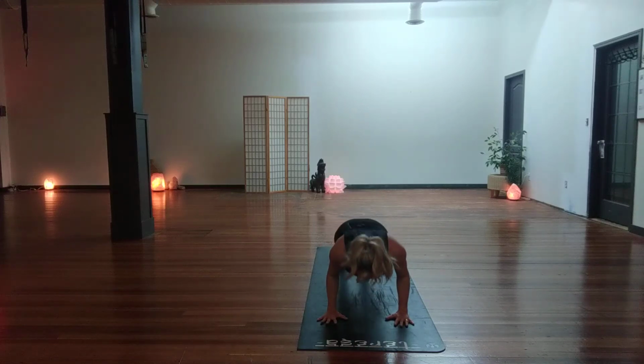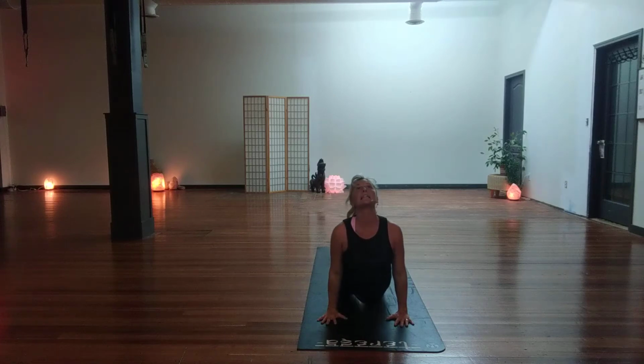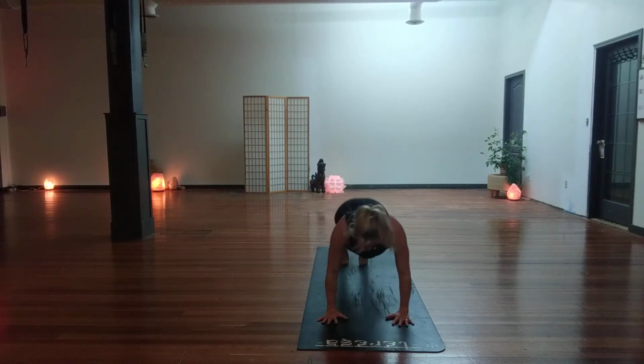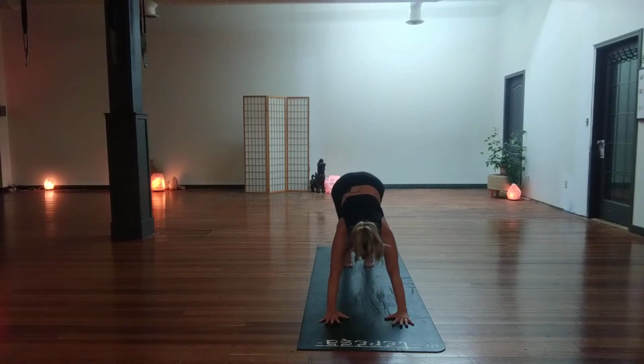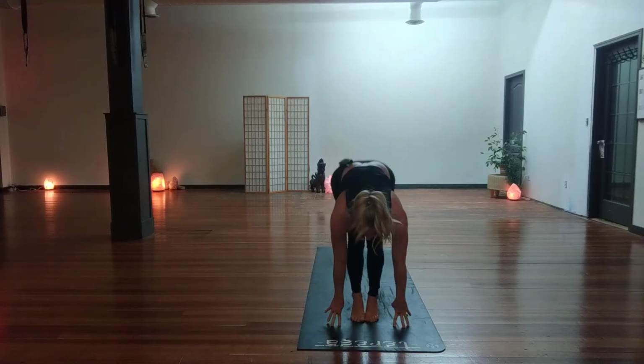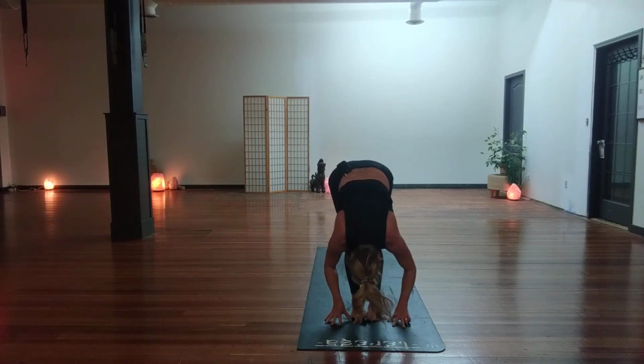Exhale, lowering down, Chaturanga Dandasana. Inhale, Urdhva Mukha Svanasana. Exhale, Adho Mukha Svanasana. Bend into the knees, softly hopping forward, halfway lifting up, exhale, forward fold again, please.